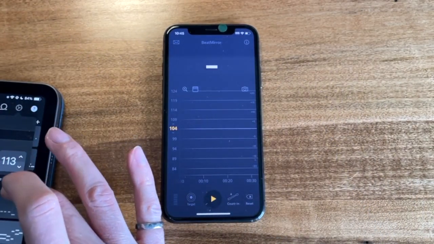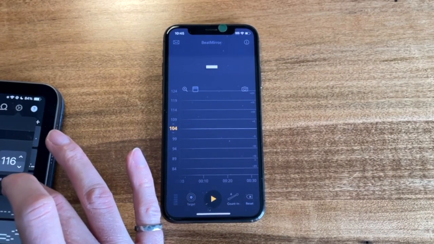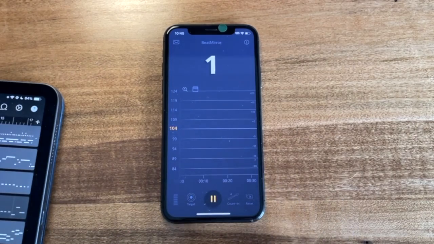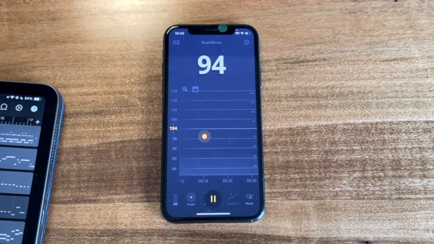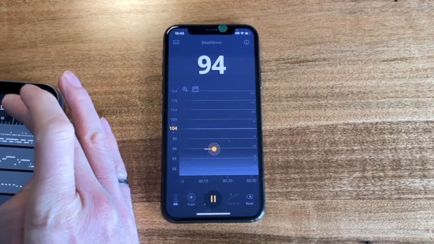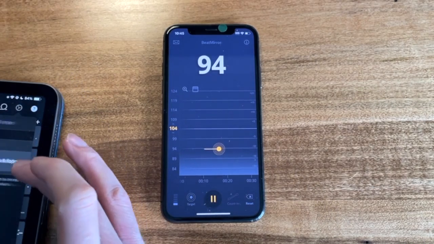So we have our target set to 104. I'll start out a little bit slow there, maybe at 90. And you can see you get some blue feedback when you're going a bit slow. Now we're going to go a bit faster.